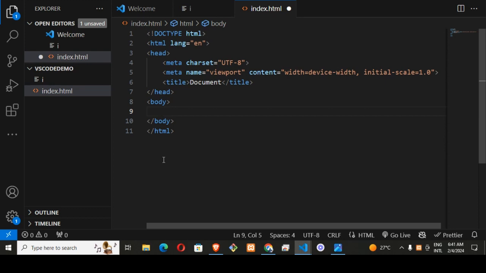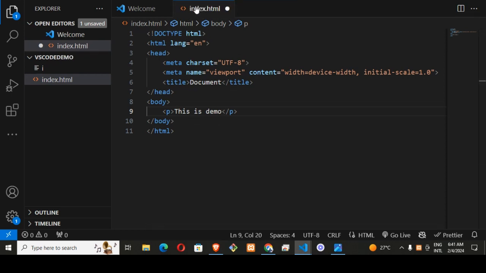So I could write a paragraph element, and then I can write "this is a demo." Then you continue editing here until you are done.